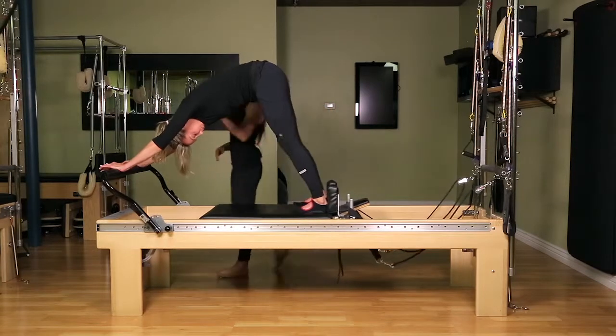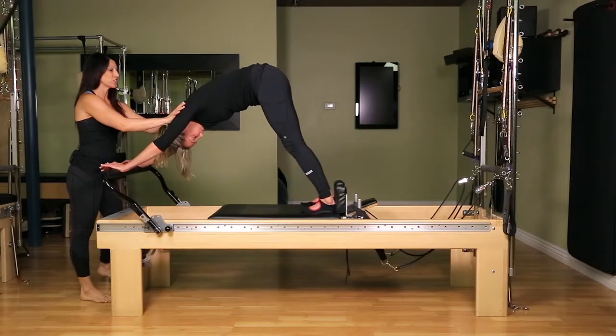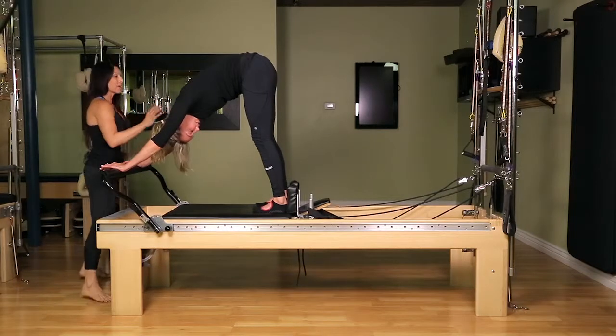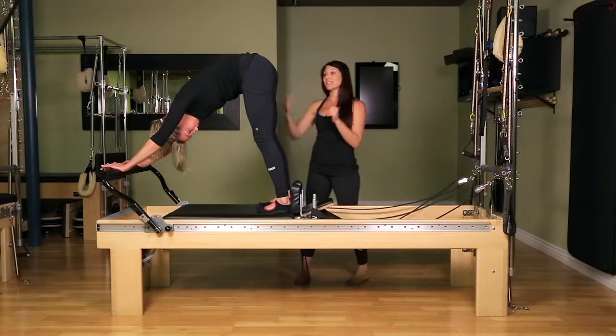Inhales, push out. Good. Her exhale is drawing her back in. She wants to feel those shoulders open up. Tons of lat stability here as she presses out. Her exhale will bring her back in, trying to find that low, deep transverse abdominal contraction, locating the entire core, keeping the pelvis tucked under, nice and scooped core.